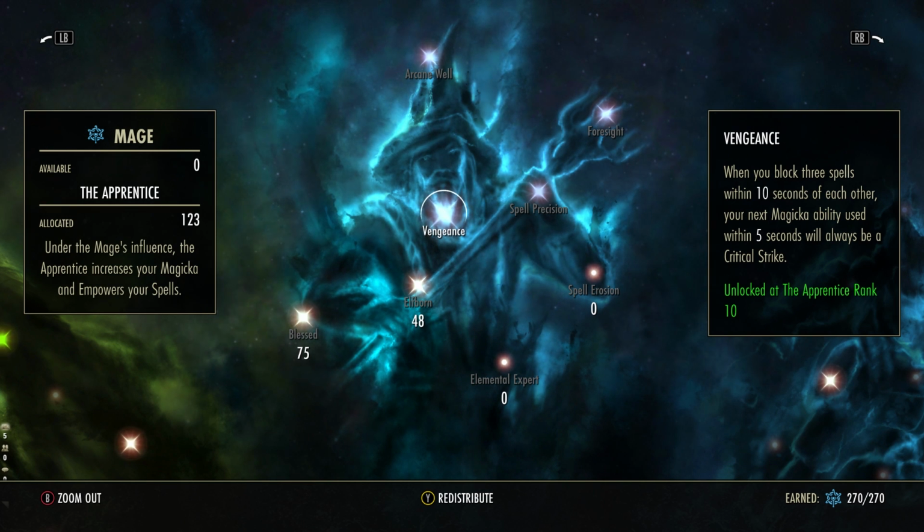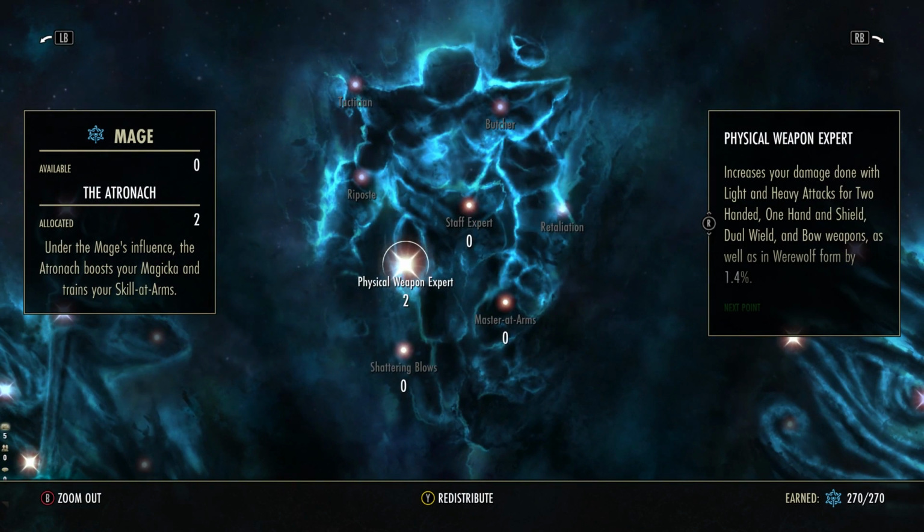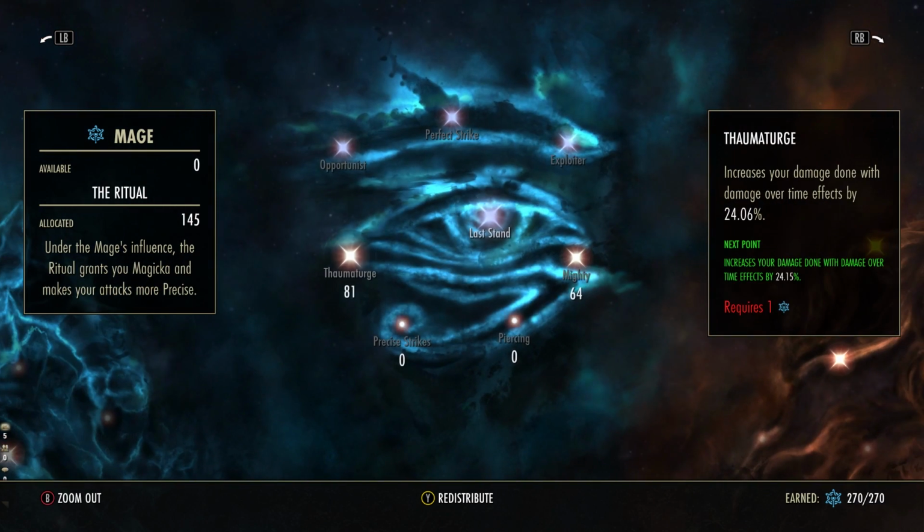It's a bit old, but it does explain and demonstrate this particular passive very, very well, so hopefully that will help. 2 points into Physical Weapons Expert, because we've got nowhere else to put them, and this is the one that confuses people.